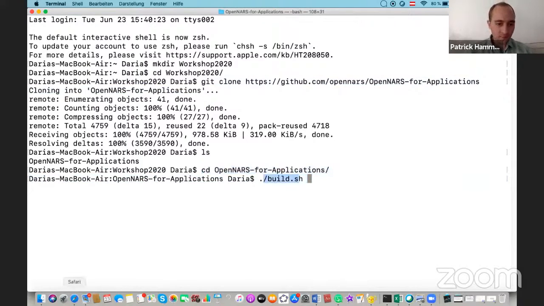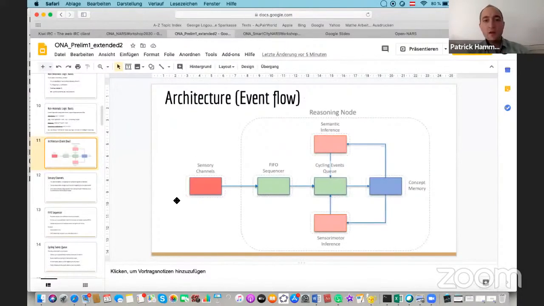Okay, sorry for the wait in answering the question. So the idea here is that there is no explicit algorithm. We really want the system to operate in a very data-driven way. Events come from sensory channels, then they can be combined from multiple modalities. What's important here is this thing in the middle, which is pretty much like the bag Peter described. Events are ranked according to the priority value, and the high priority events are selected for inference. They will be selected to form concepts and to select beliefs from the memory structure.